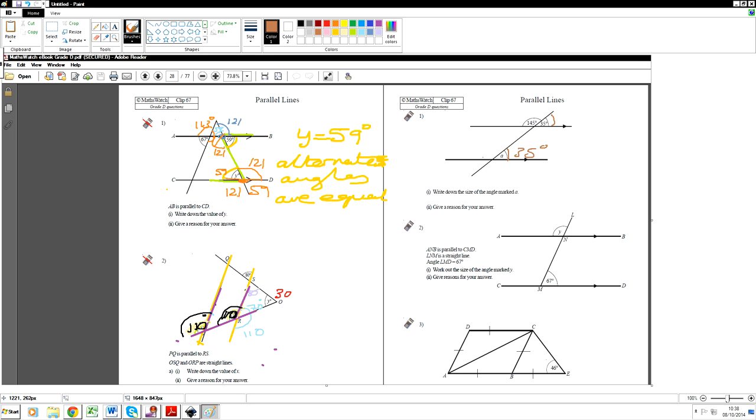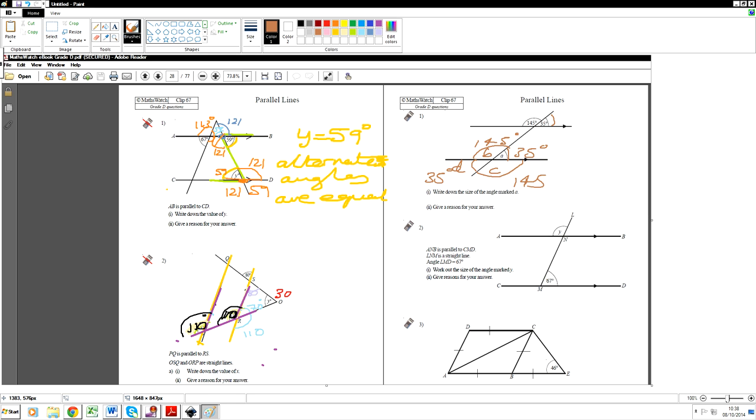What if I asked you, say for example, the question had this one as B, what would B be? 145, because that is also a corresponding angle, because it corresponds to that one, missing the F, the upside down one. And if I said to you this is C, what would C be? 145, because these are vertically opposite angles. If I said to you that this was D, what would D be? 35, because vertically opposite angles are equal. Okay, are we happy with that?